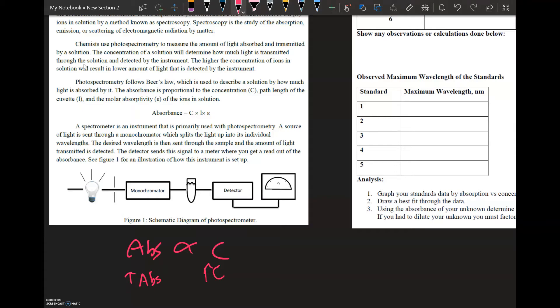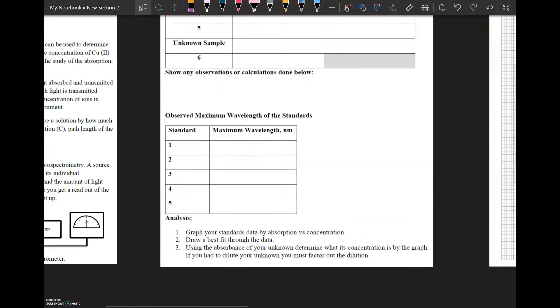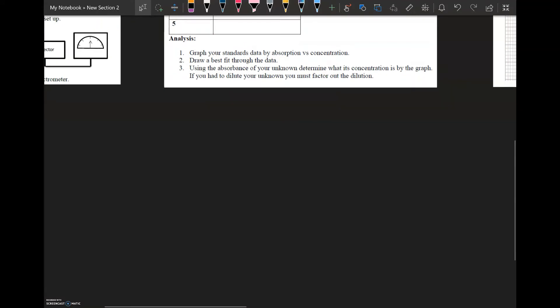What we are going to do in this experiment is take an instrument and analyze a specific solution that you make. The solutions that you're going to make, there are five reference solutions, and then there's a sixth unknown solution. The reference solutions are going to be a serial dilution. A serial dilution is where you basically dilute the stock solution with a specific amount.